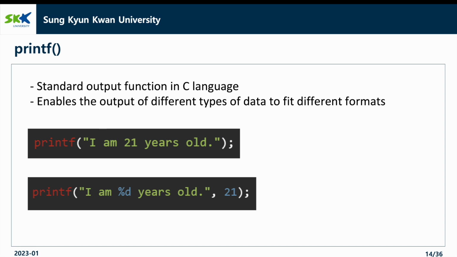The first function is printf, a standard output function in C language. The printf can also print a sentence, as in the first example, but the format specifier allows you to specify which format to print the data you want to print out in the second sentence. At this point, %d indicates that a variable is the first place to enter, and secondly, the variable must be output in integer form.